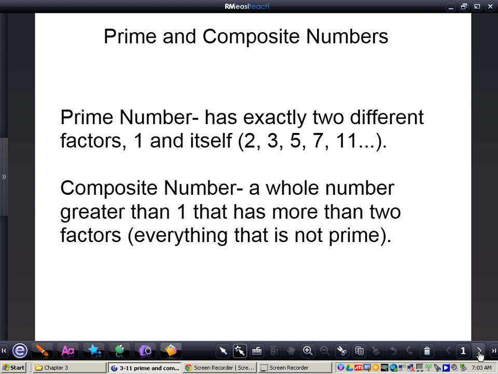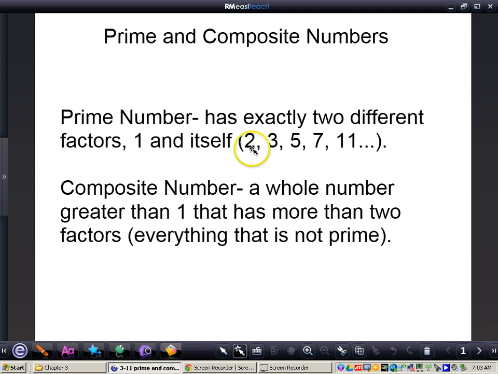Okay, first of all, a prime number. A prime number is a number that has exactly two different factors, one and itself. So in other words, there's not any other multiplication fact that equals that certain number. For example, if we're looking at the number 2, 2 times 1, there's not anything else whenever you multiply whole numbers together that can get you 2. Same with 3, same with 5, same with 7, same with 11. And then there's a lot of other ones, 13, 17, 19, 23. Those are all examples of prime numbers.